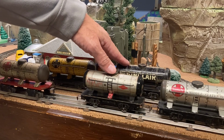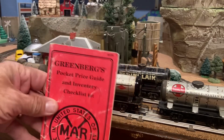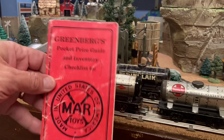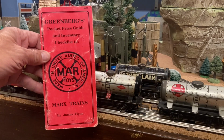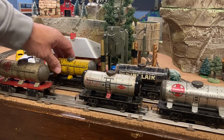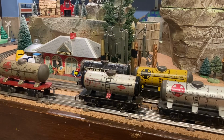Be the newest. I wasn't able to find information. I'm sure there are others that do have that information, but I don't. In fact, the only literature I have is this, which is not real good, other than telling you what's out there. It doesn't tell you age. And the values that are mentioned are quite out of date. And then, of course, this is the same pattern, just in a different color. But those are the variations that I have on these 6-inch tank.